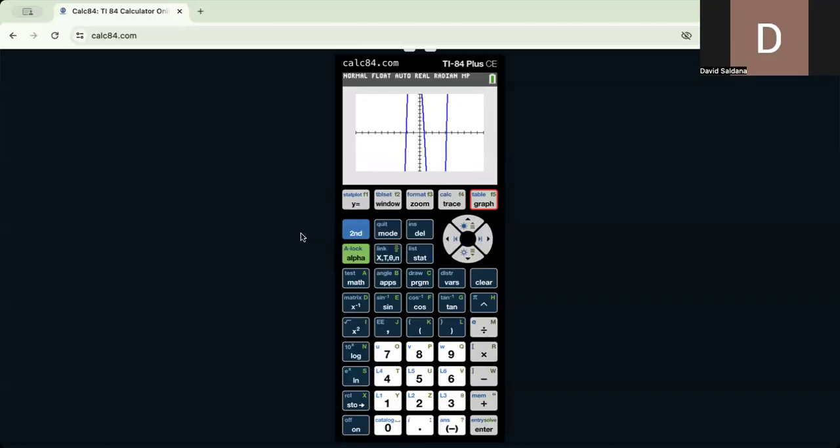We actually want to get some information out of this graph. So to find the zeros, right? That's what we're going to have you guys do, right? That's the point of doing this. I'm going to hit second trace, right? So you should see a gray button that says trace. And on top of it, yours might not be on the button. Yours is probably going to be on the calculator, but you should see blue writing that says calc. So second trace, and then you should see this window.